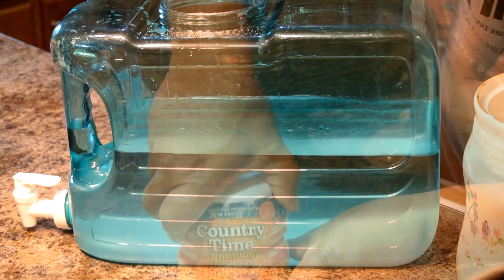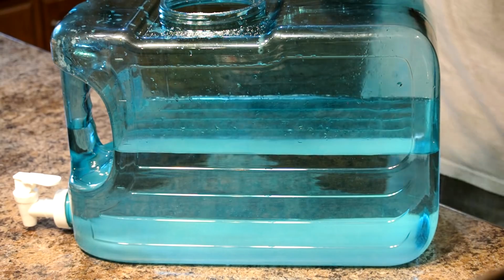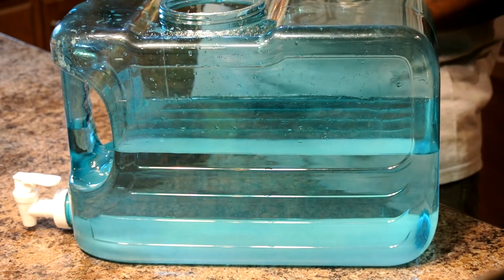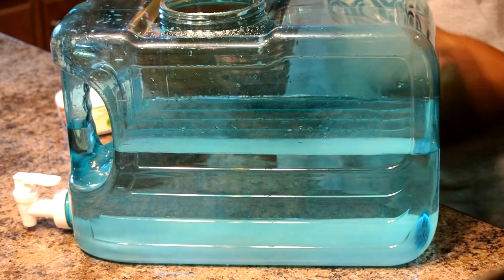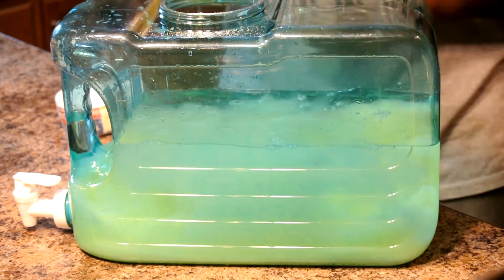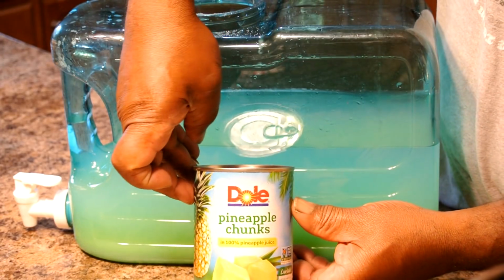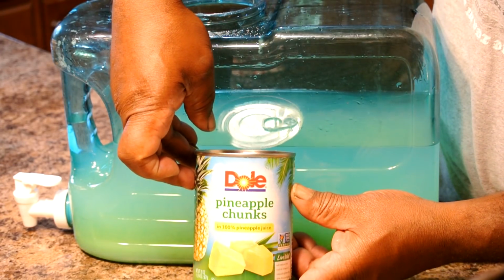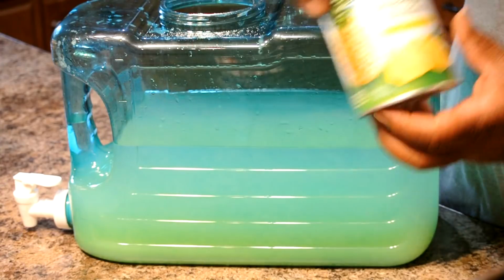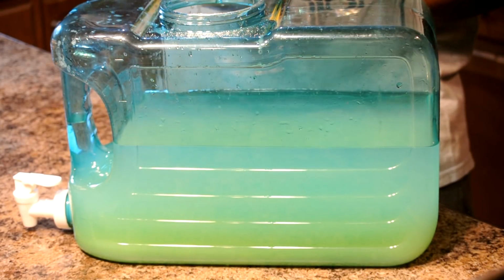After we've got the sugar in, get you some Country Time lemonade. Yes, sir, Country Time lemonade. And dump in the whole container. Don't skip and try to save some, because it won't work. Use the whole container of Country Time lemonade. Now we're going to take a whole can of pineapple chunks along with the juice inside the can and dump that can inside the pitcher too.